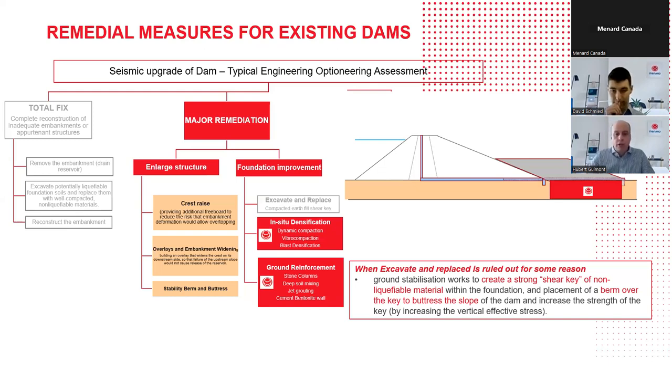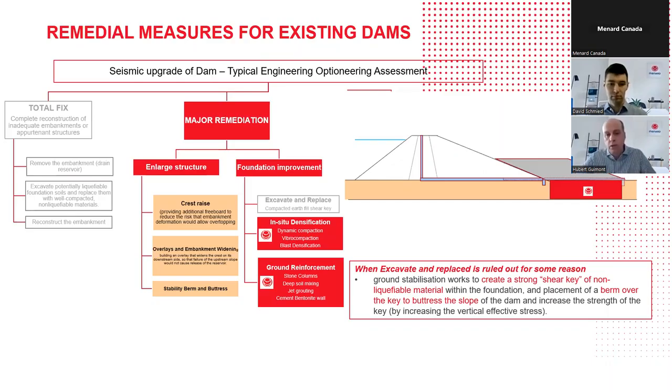Of course, there's a gradation in those techniques. If you incorporate stone columns, for example, you can improve up to a certain level, meaning that stone is less rigid than concrete. So if you need more rigidity, or more shear strength, you will switch to concrete. Then there are different patterns you can use as well. You can do a mass treatment of stone columns, or you can also do a grid pattern or shear panels.